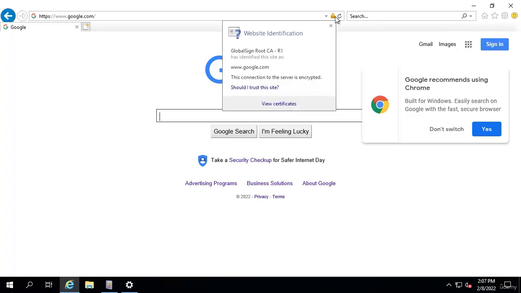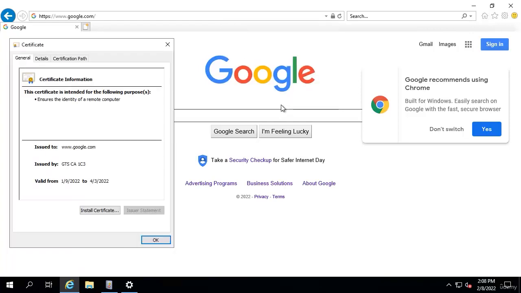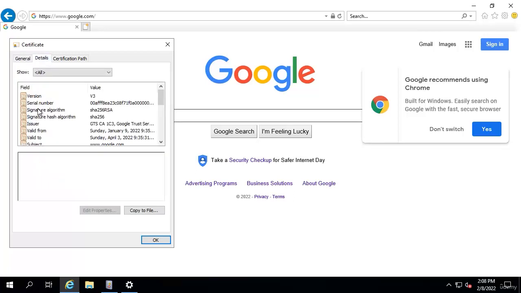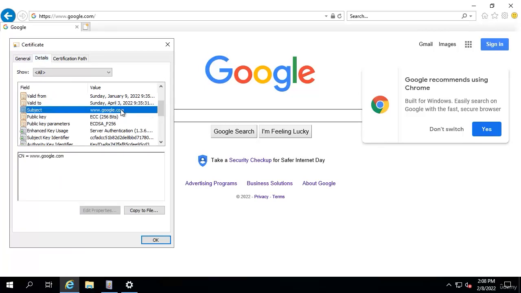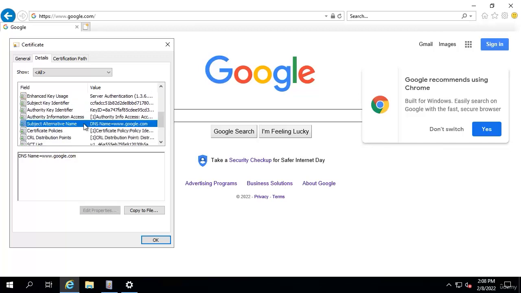You can always click on the lock box, depending on your browser. It can appear there or before the URL. And you can see that you're connected to a server that's identified itself as www.google.com. We can hit View Certificates and we can see who this was issued to, who it was issued by. You can see other details in here, like, for instance, the subject name. Sometimes there are multiple names, so that's called the subject alternative name. Multiple names that can be in the certificate. Actually, we've got that as well, even though it's just got one name.